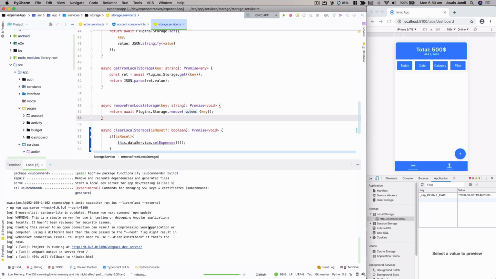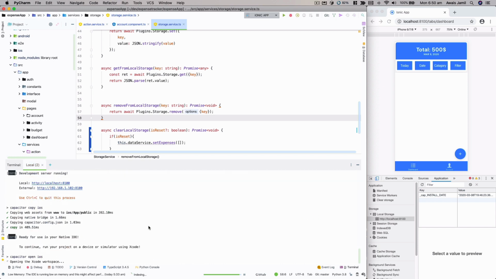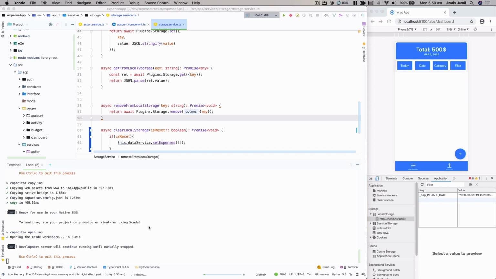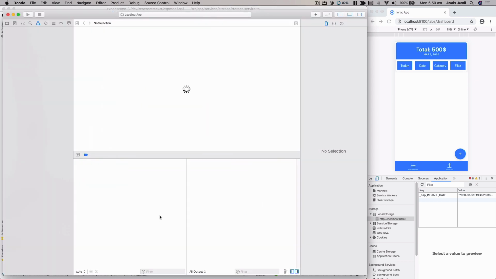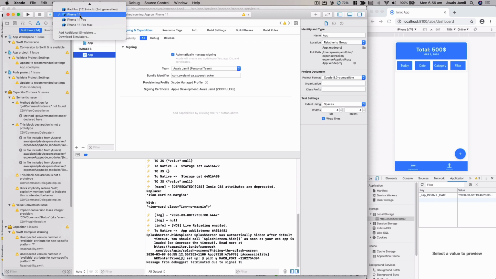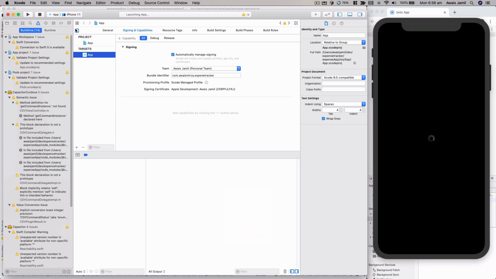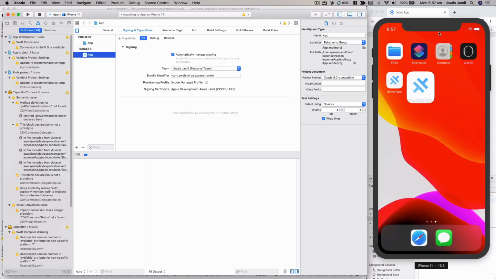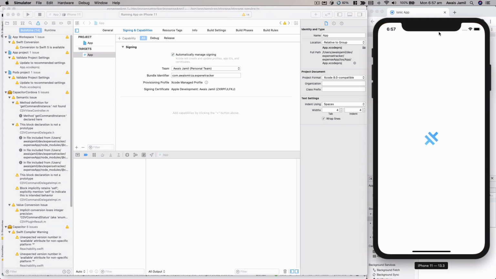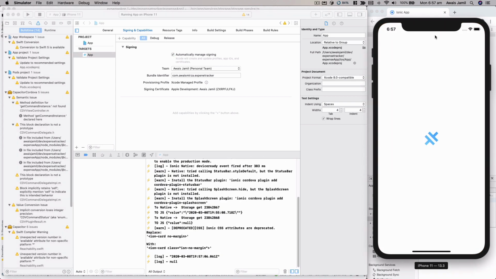So first we're going to start testing our application quickly in the iOS emulator. Then we're going to run the same application in Android. So I'm just going to show you how you can build, compile, and run with the live reload functionality. So I'm going to change the emulator to iPhone 11 and click on this play button. It should build and run my application on iPhone 11. There you go. Our application is starting, looking good.